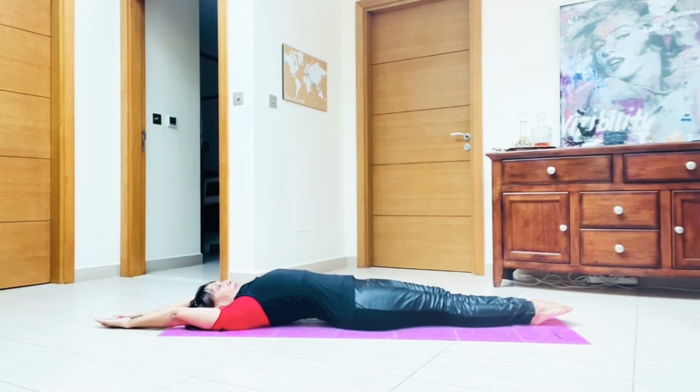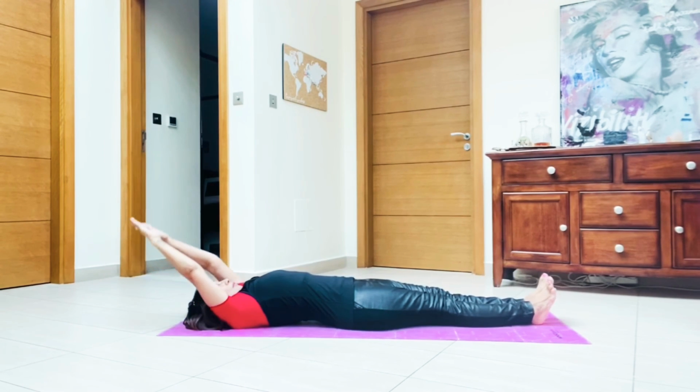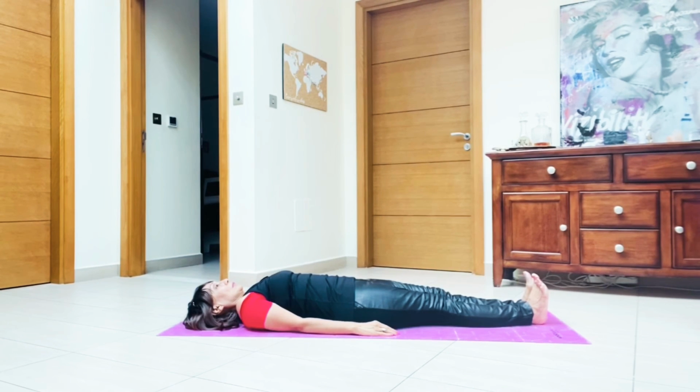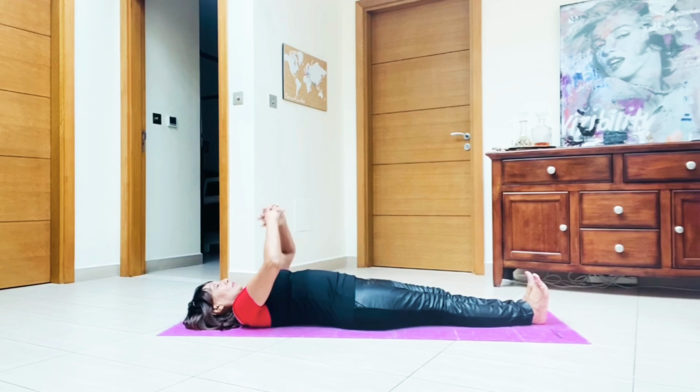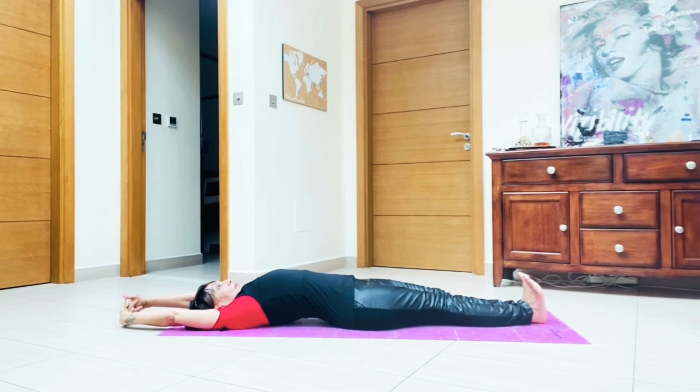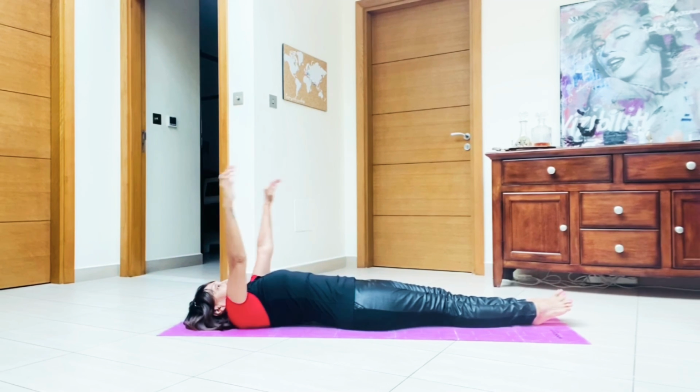Lie on your back with feet together and arms by the side. Inhaling, lift both the arms above the head and simultaneously point the toes away from the body. Use the arms to pull the upper body upwards and use the toes to pull the lower body downwards. This pose can be done with clasped hands also upwards and the flexed feet downwards. It's like a counter pose. Come back to your normal position and we'll repeat it once more.